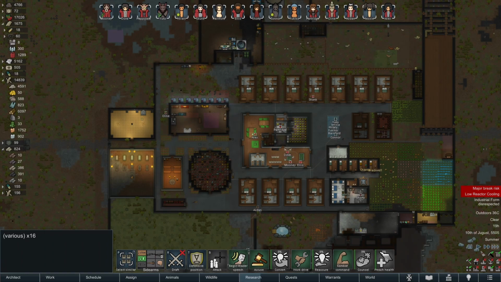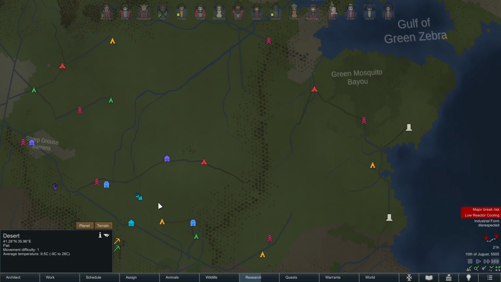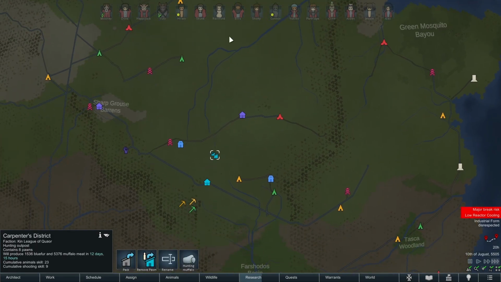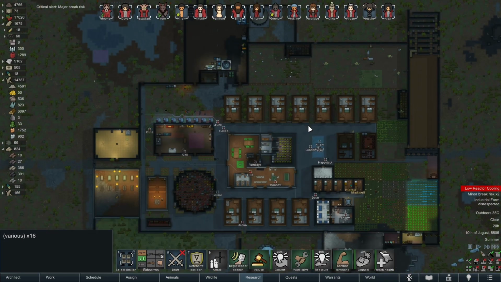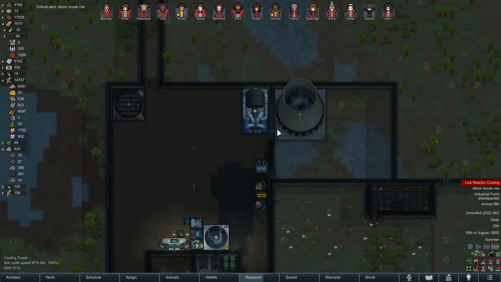With our 16 colonists, plus we'll also grab the folks from our little outpost out here. Don't want to leave anybody behind. It's 24 people total. That's going to be quite a few meals we're going to need. I'll do the math later, but we'll have to get that up and going at some point.